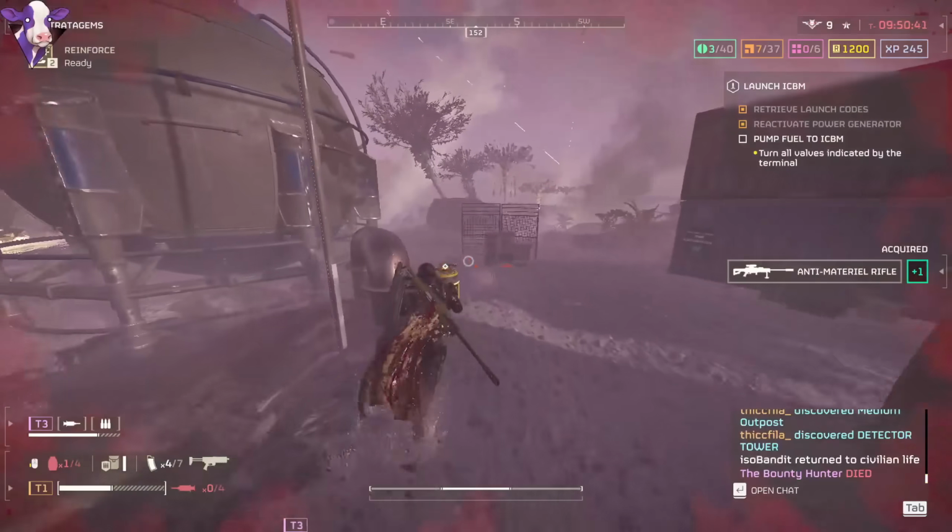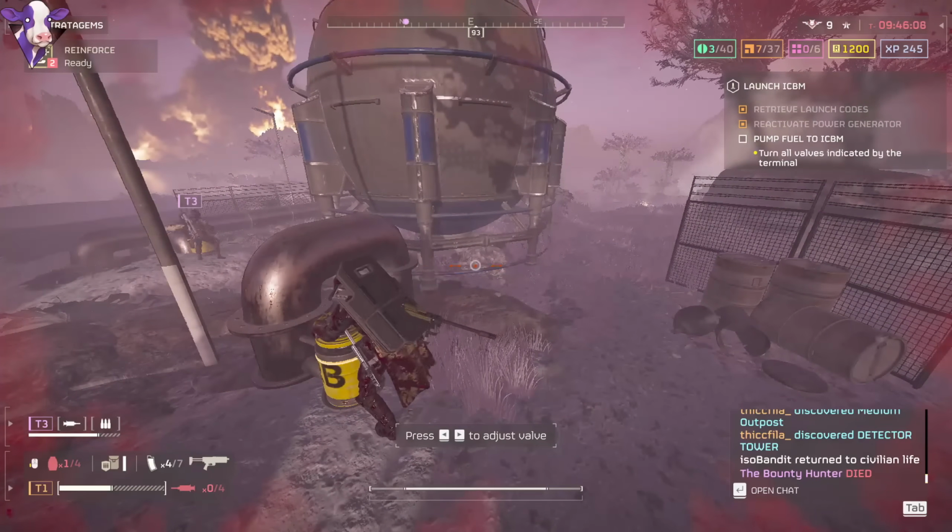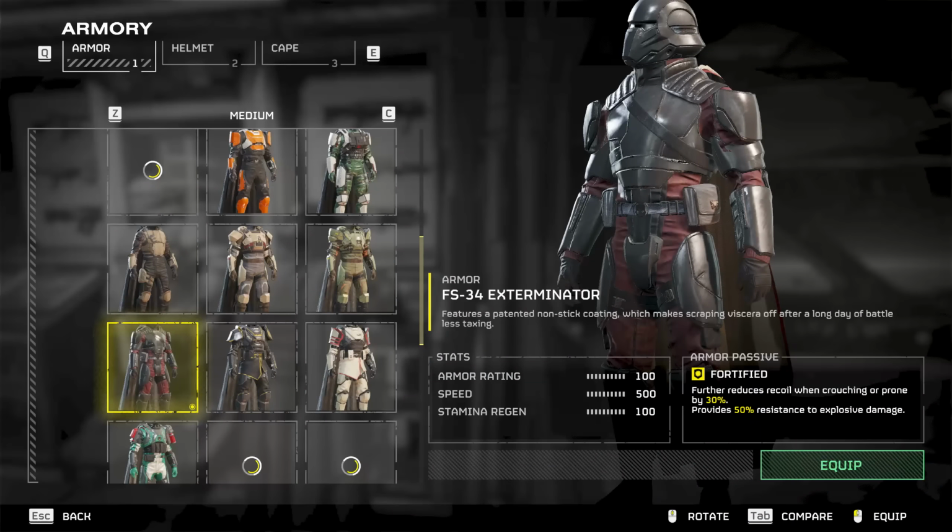Now, the best armor to run hands down, in my opinion, and this isn't just with the Ballistic Shield, this is against robots in general, is the fortified armor with 50% reduction to explosive damage.